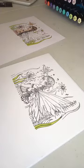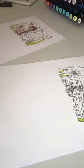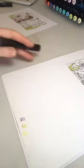What about purple? Let's have a look at the purple blend, see what that comes out like. Oh, that's quite nice. Ooh, it's quite strong as well. Those three colours there, I think I'll go for those.